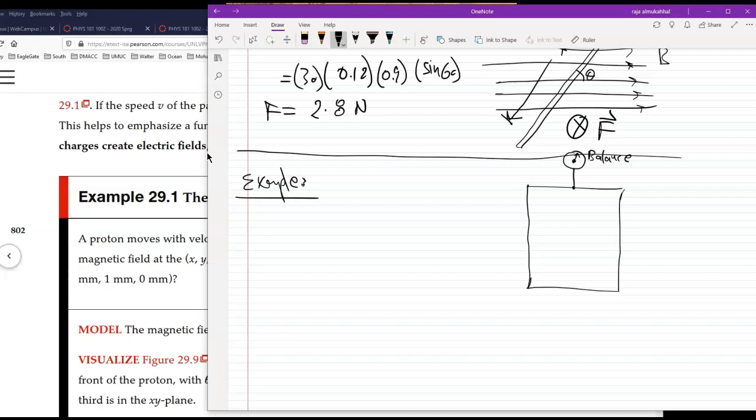The dimension of the loop is 10 centimeters by, it's not given to us, unknown, probably not important. So this width is 10 centimeters. Then you have a current I that goes through it like that. It says a rectangular loop of wire hangs vertically in space where g equals 0, no gravity. B is shown perpendicular to the wire. The loop hangs from a balance which measures downward force.